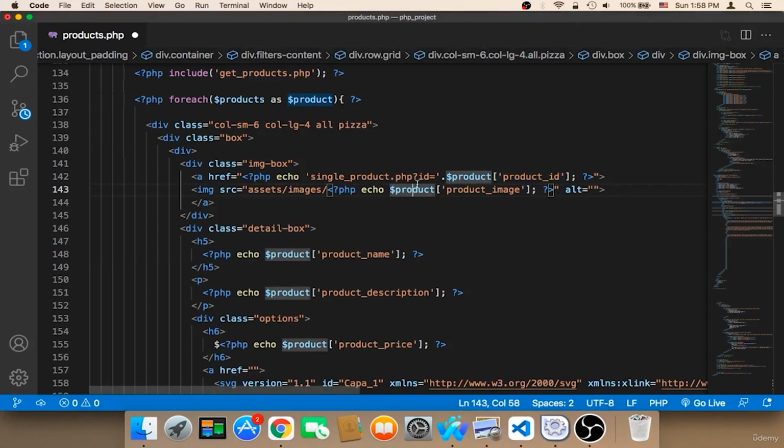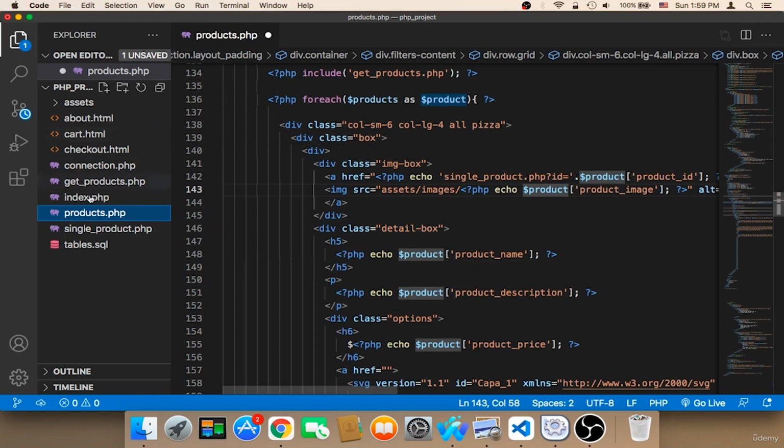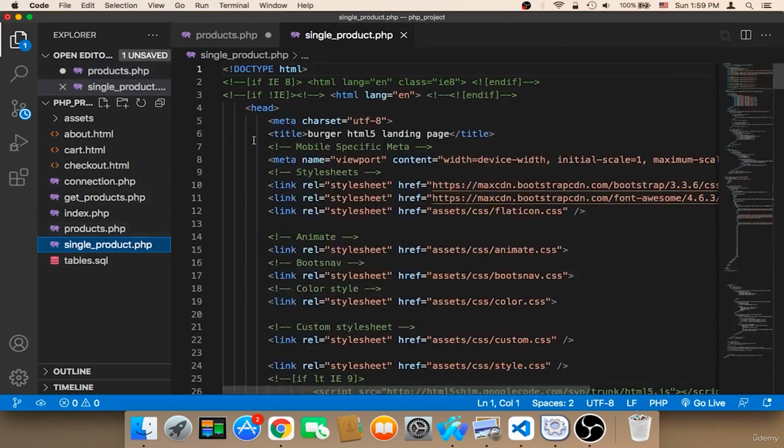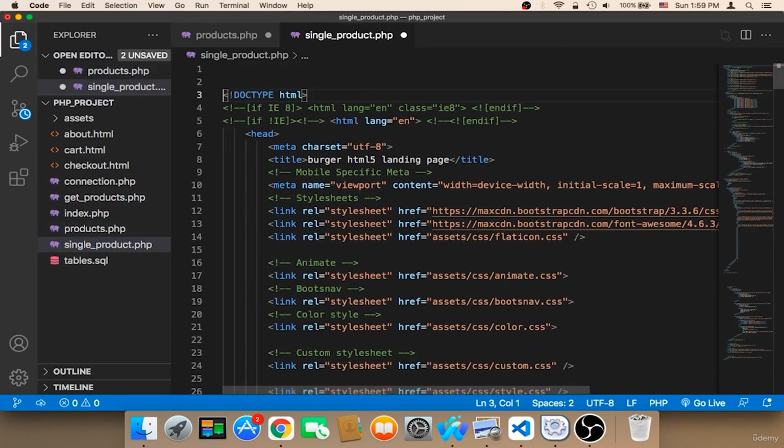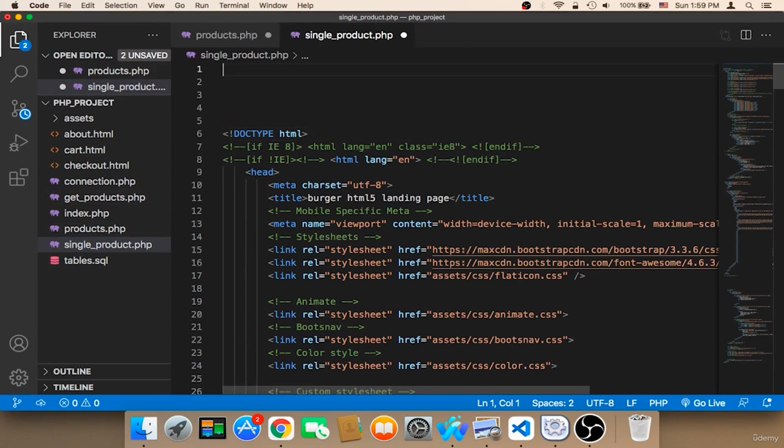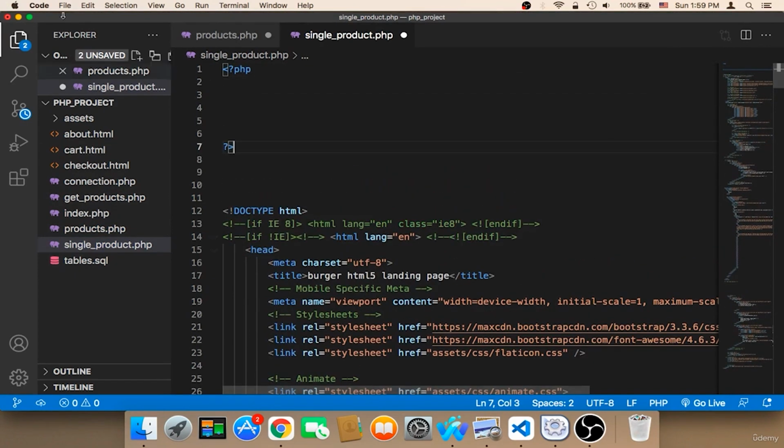Now we need to create this single product and receive the ID. So in the single product, we already have the single product. At the top of this page, we need to create a PHP code. I'm going to say PHP, and then we need to receive the ID.